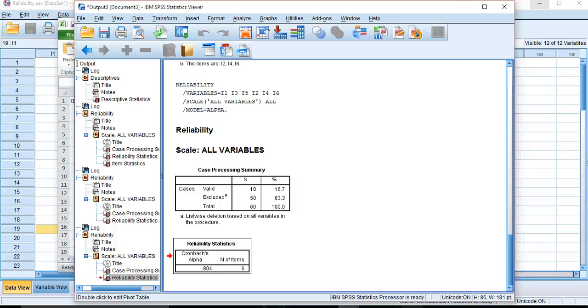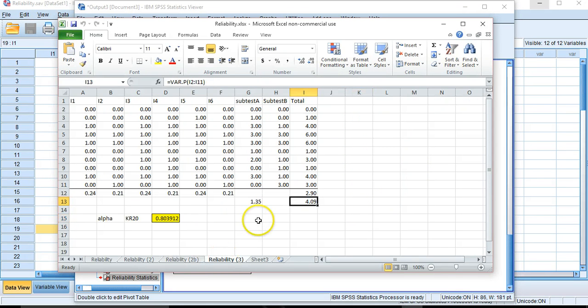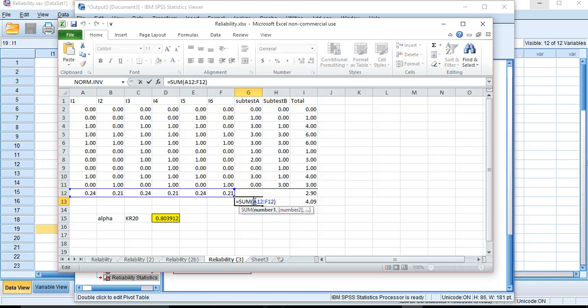0.804. I'll go ahead and click back on Excel. And I have gone in Excel and done, not by hand, one might say, but sometimes when I think of Excel, I think about calculations by hand, because I have to get down to a lower level to actually build the analysis. And here I'm taking a ratio, so I have summed all of the variances, and I have the variance of the composite as a total.